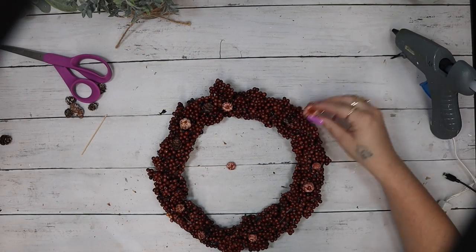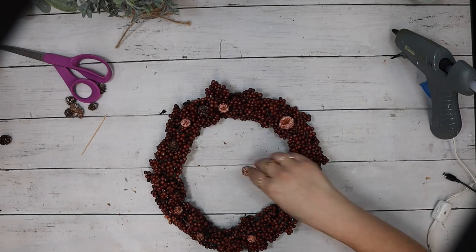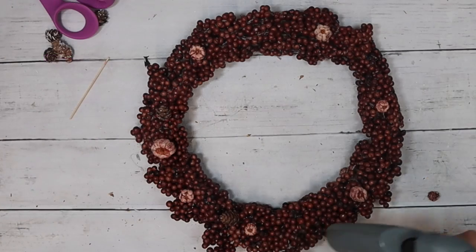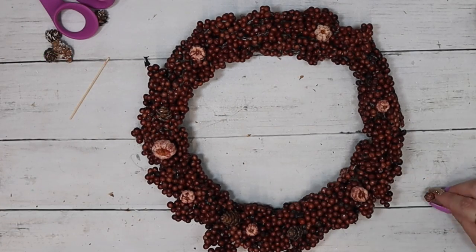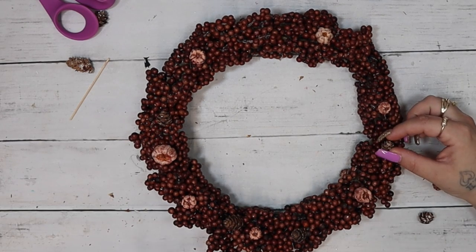So I take these little mini pumpkins from a pack of scented pine cones from Dollar Tree, and I just dry brush them with my cashew chalk paint and glue them down.